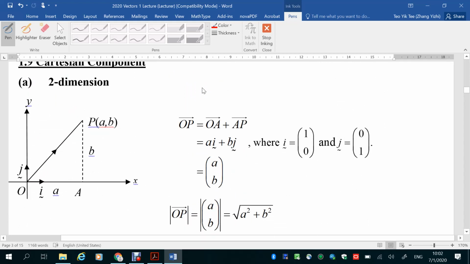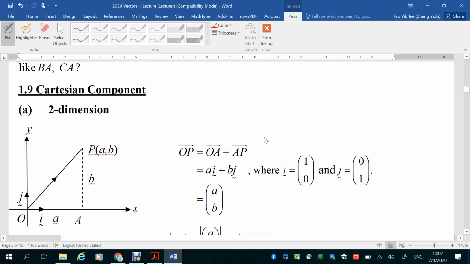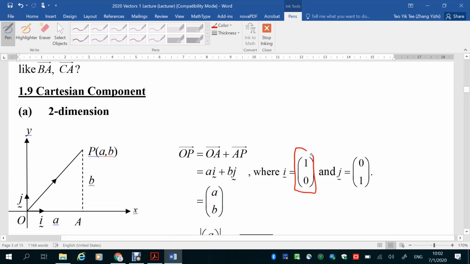In secondary school, most of the time I believe your teachers would have taught you what we call column vector representation. This is the column vector representation, numbers. In vectors, this is alphabet; this one is numbers. So typically how we represent a vector is in terms of column vector. Simple thing: the number on top is your x coordinate, the number at the bottom is your y coordinate.